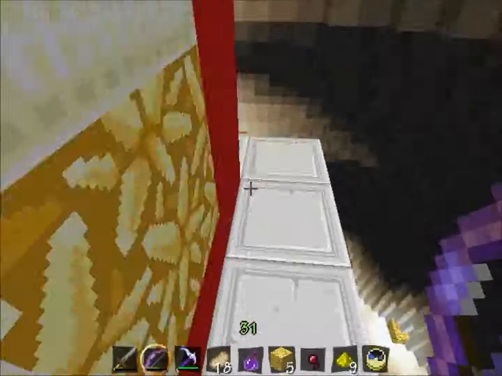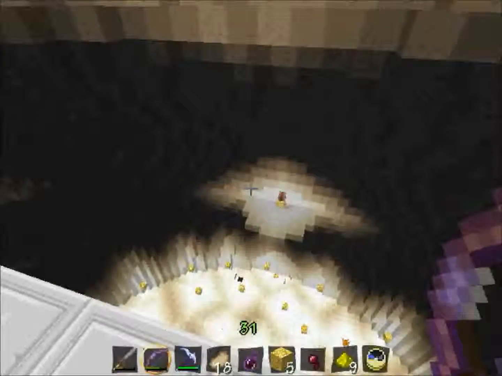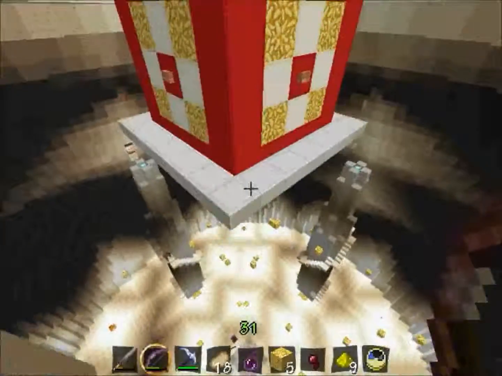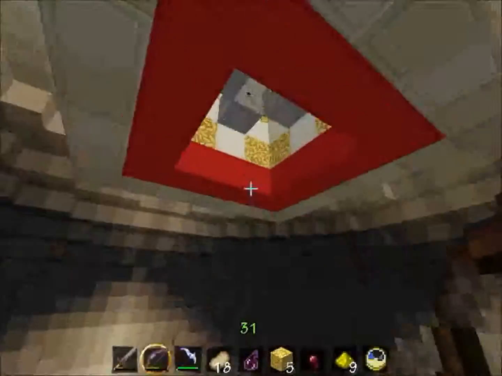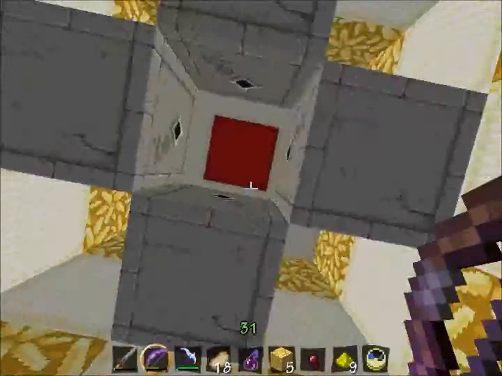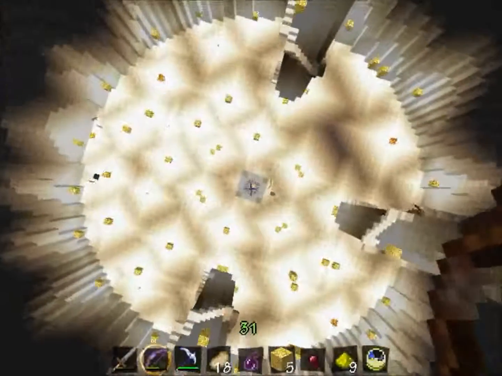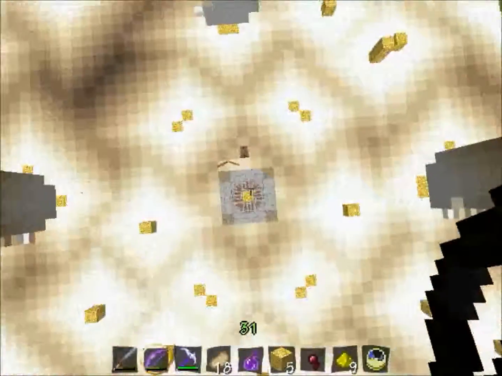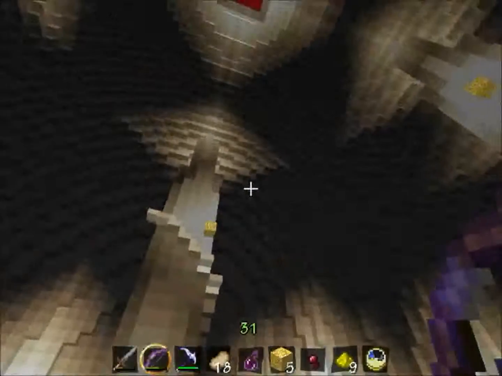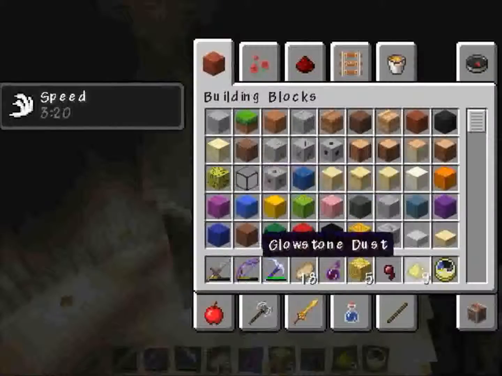Hold on. There are only 3 towers. That's unfair. I want to see something. Oh, that's nice. I actually did do it successfully. It was just so small you couldn't see it.